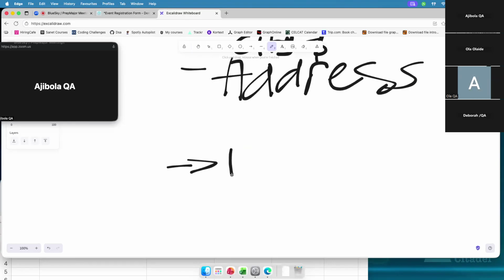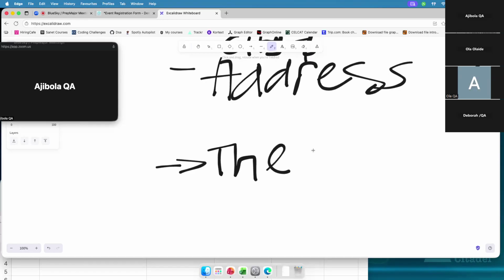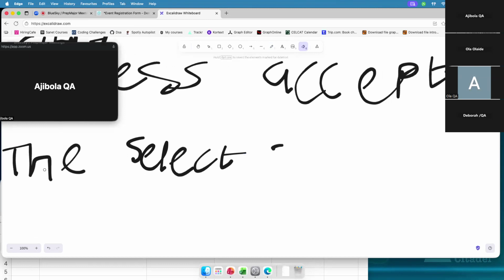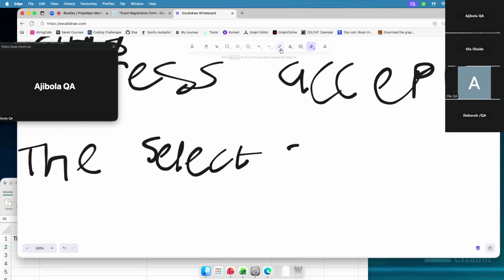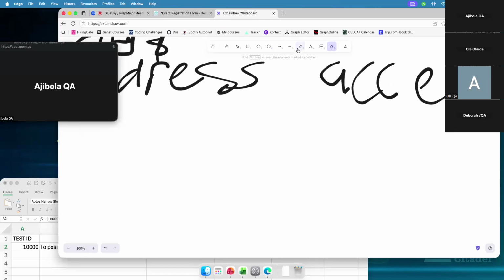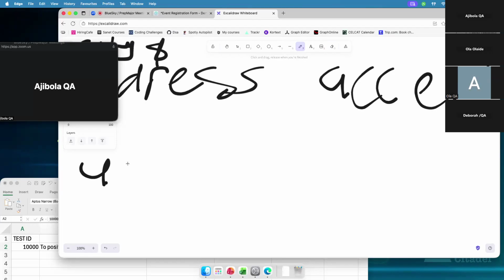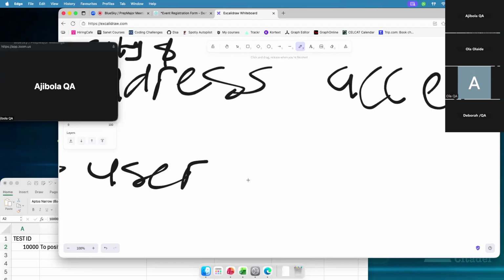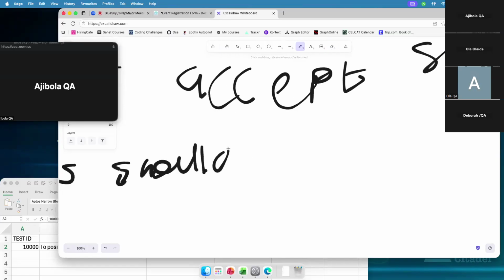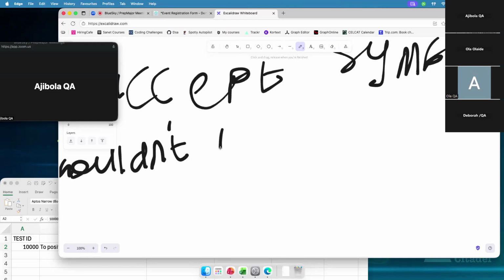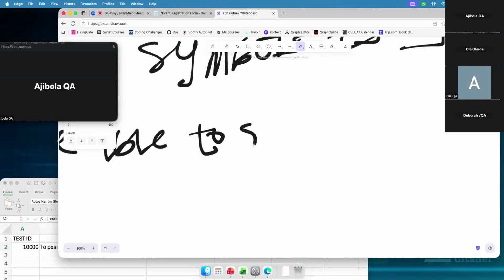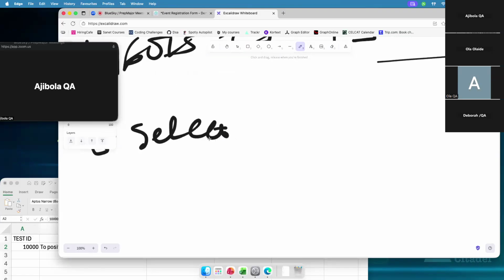So I could say users shouldn't be able to select the "select country".